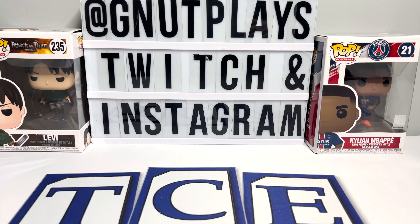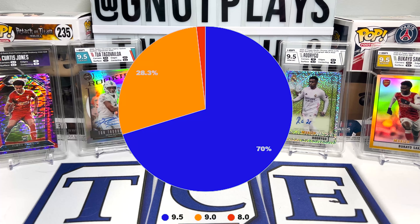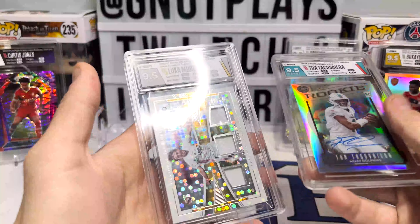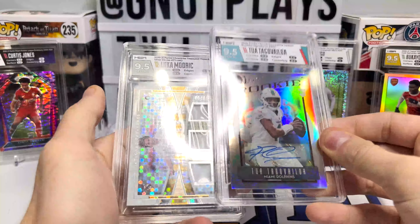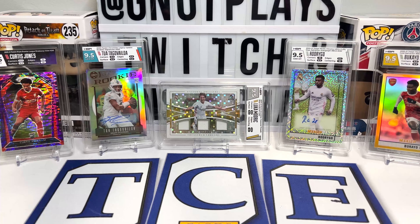Let's have a little recap and chat a little bit about HGA. We've got 60 cards back from HGA. We're going to talk about the good, the bad, and everything in between, starting off with a look at the grading breakdown. We sent 60 cards off — 42 of them are coming back as $9.5s, we've got 17 nines, and then that one lone eight. On the positive side — first impression of the slabs: they feel good. They are definitely thicker than your average PSA slab — they just feel like a quality slab. I also do, by and large, like just about all of the labels. I think they add a nice little pop of color to the card and I don't think any of them are too loud or overpowering.